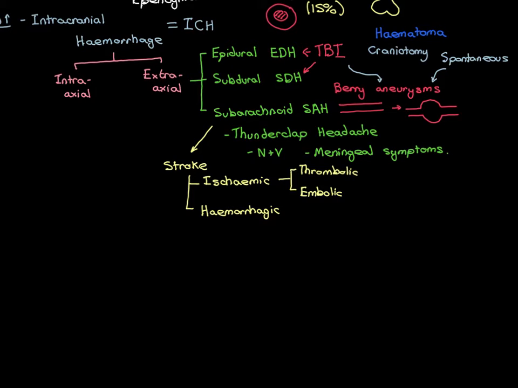And that's a form of ischemic stroke, because now it's going to block the artery and blood is not going to be able to get to the portion of the brain that that artery supplies, and therefore it is going to end up dying, and that's what we call a stroke. An embolic stroke is where the blood vessel is going to be blocked by an embolus rather than a thrombus.